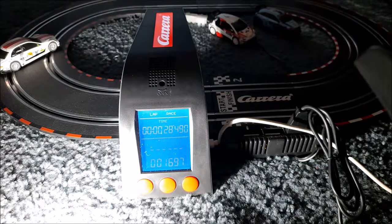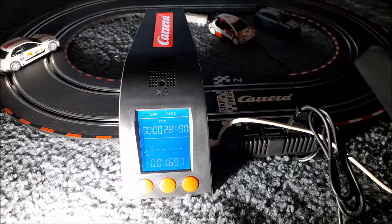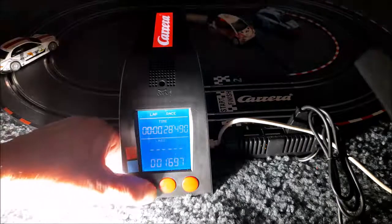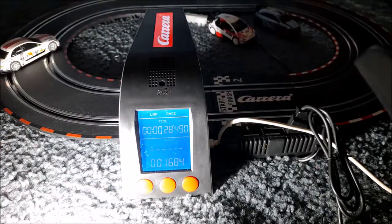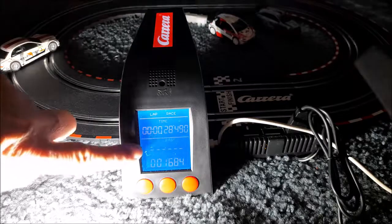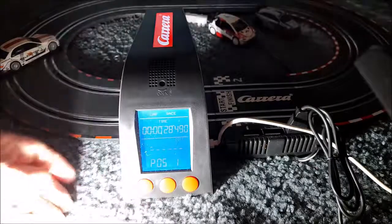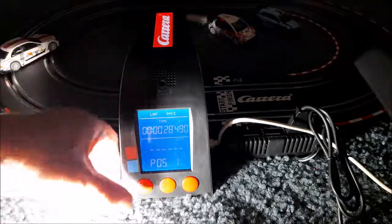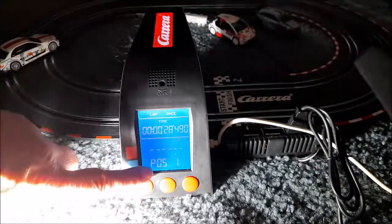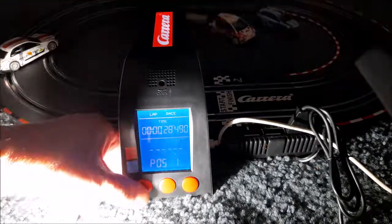The last lap time for the car on the blue lane is 1.697 seconds, timing down to the thousandth of a second. The fastest lap is not much quicker, 1.684. That's the fastest lap time for that car. If there's a second car running, the information would be displayed in this row here. Confirming the car on the blue lane, this lane here, was in position 1. If there was a second car, it would say position 2 against that car.